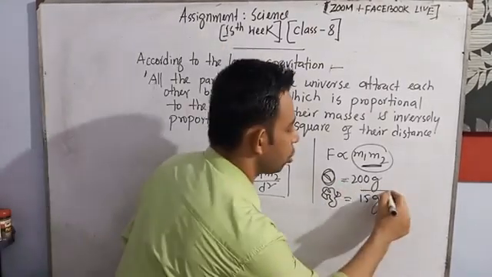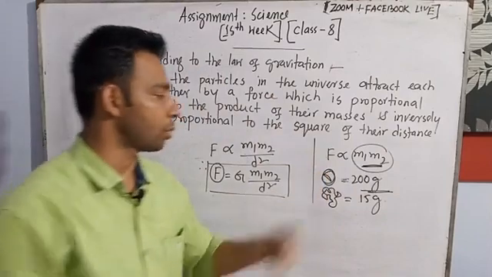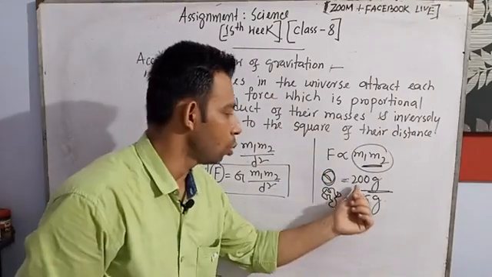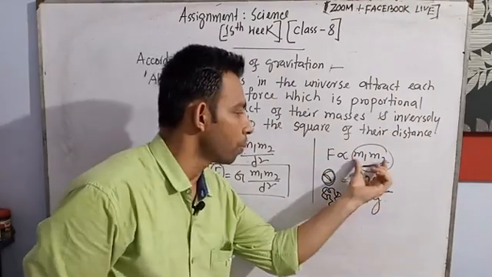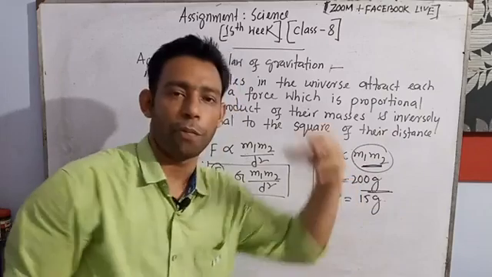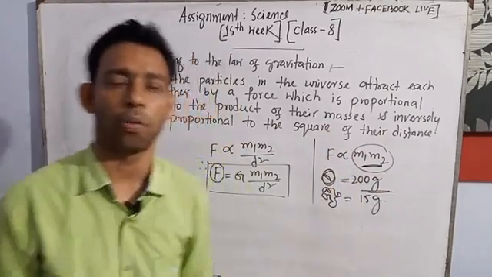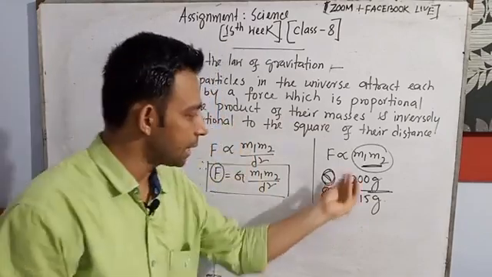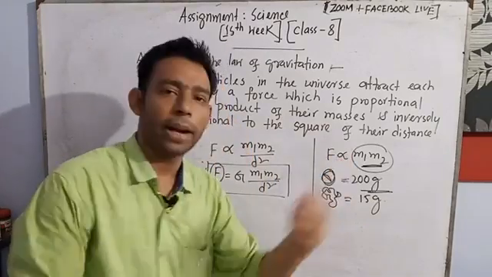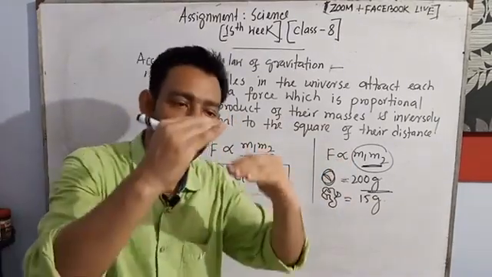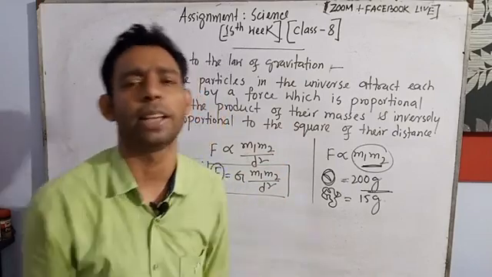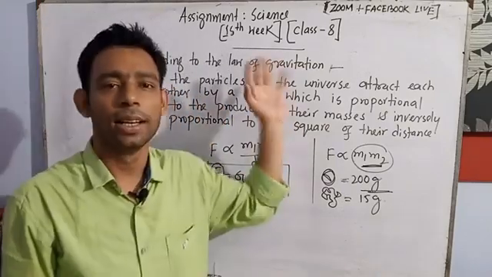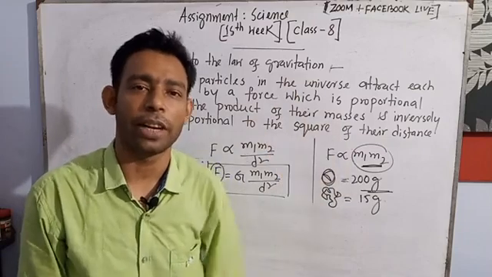So if the small ball is 200 gram and the other is 15 gram, the mass will be more, the attractive force will be more, so the heavy ball will touch the ground very quickly. The mass of the paper ball is very much less than the heavy ball, so the attractive force will also be less, so it will float down this way. This is the experiment, dear student. This is the impact. This is the application of the law of gravitation.